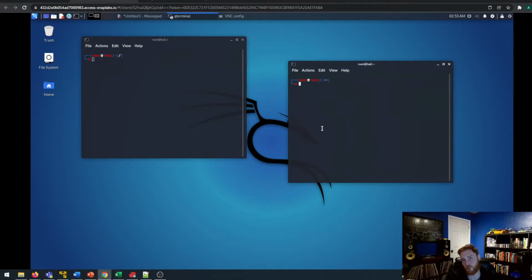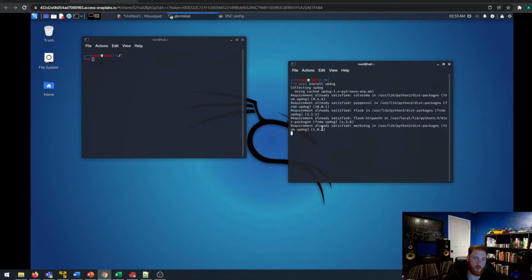The way that I like to transfer files when I'm on an engagement is using updog. I previously used a simple HTTP server, but with the transition from 2.7 to 3.7, it was hard for me to figure out which one to use when. It's easier just to do a pip3 install updog. Updog creates a simple web directory where you can upload files in whatever local directory you're in. So now we just do updog.